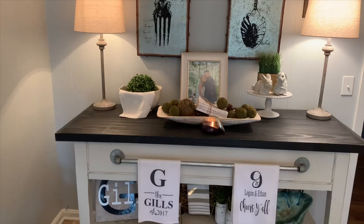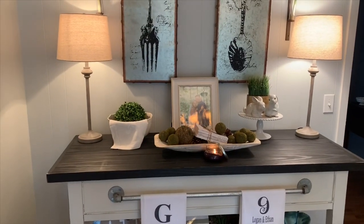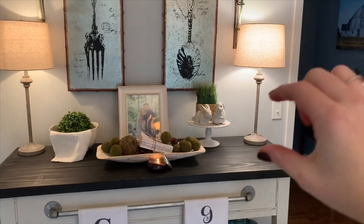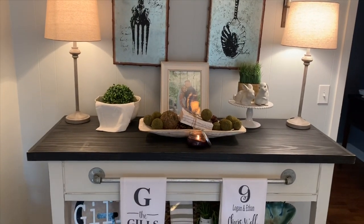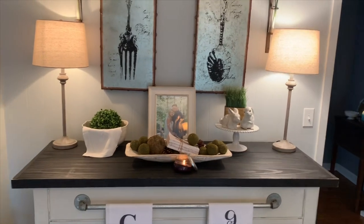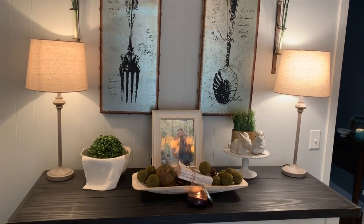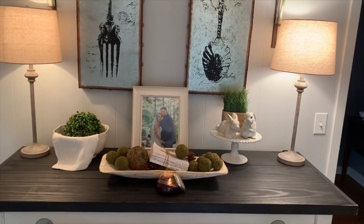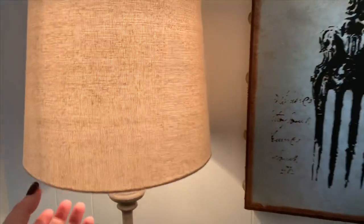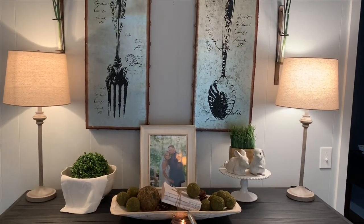After Christmas I changed how this table was decorated. I ordered new lamps — if you've watched my home tours before, you know we had little short lamps on here that were always supposed to be temporary. My mom gave them to me when we were moving in and I didn't have any lamps. I found both of these on Amazon — it was like $30 for both, lamp shades included, free two-day shipping. They're kind of a burlap look and the lamp just looks so pretty and rustic. I'm very happy with how they look in this space.